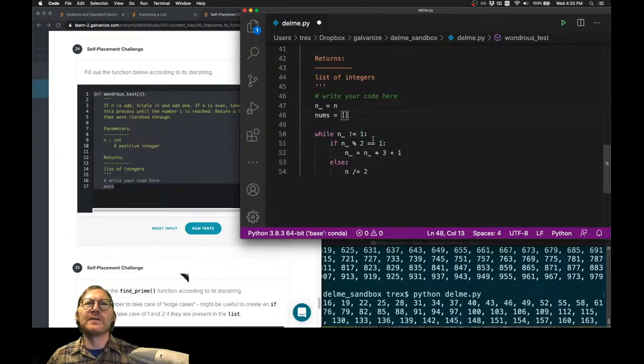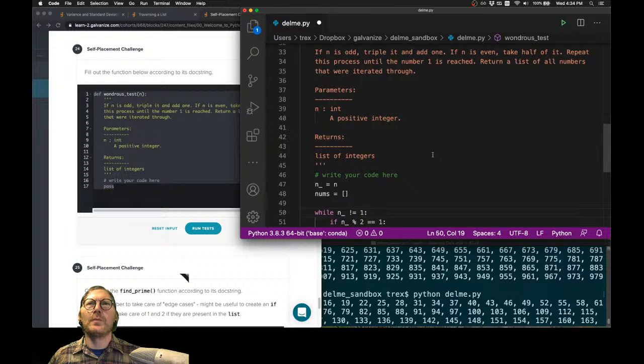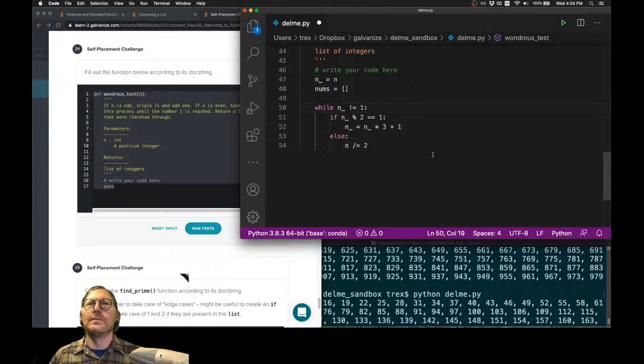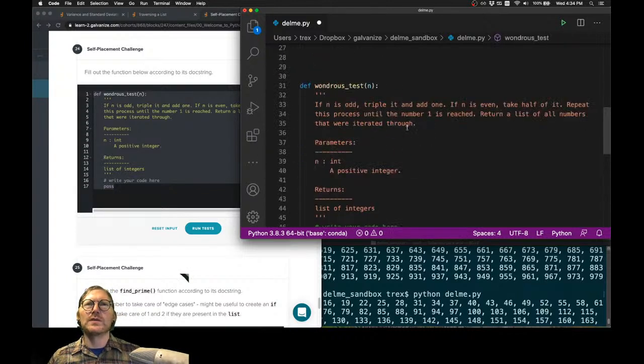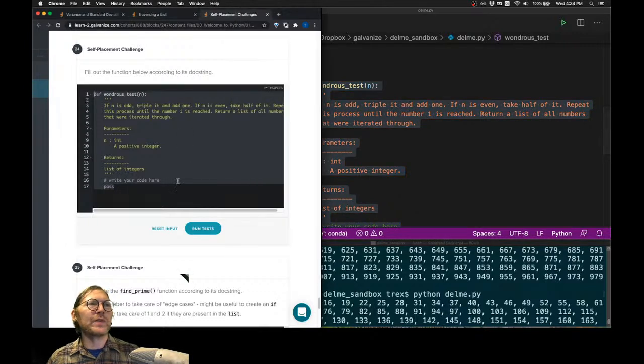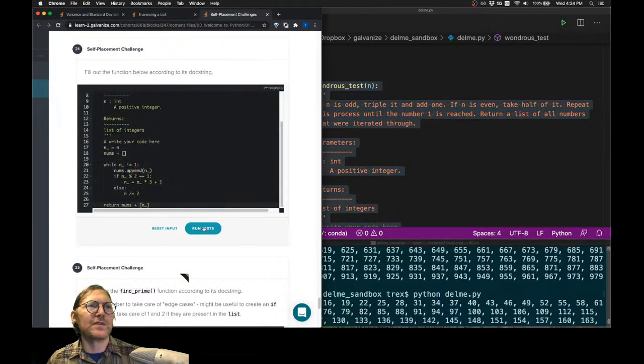I can just put my append up here. I'll do nums.append, and I'll append n underscore, and then I'll return nums plus n underscore, because I'm assuming that'll be our last value. So I might be being too careful about this. Let's see what happens when we run tests on this.